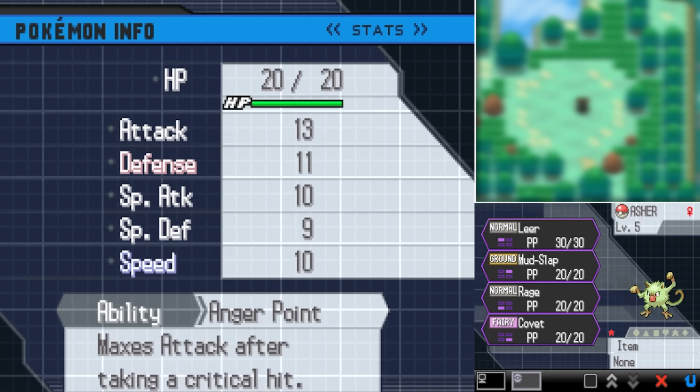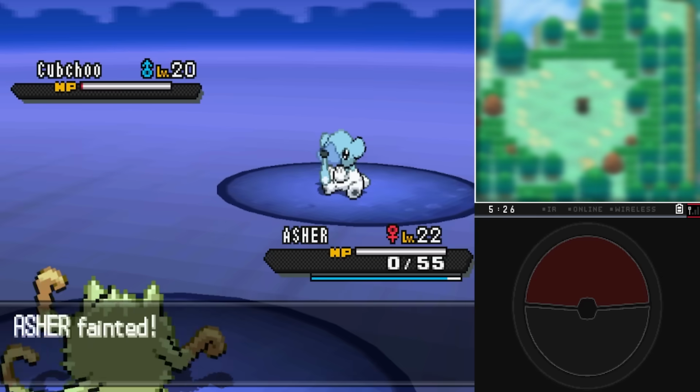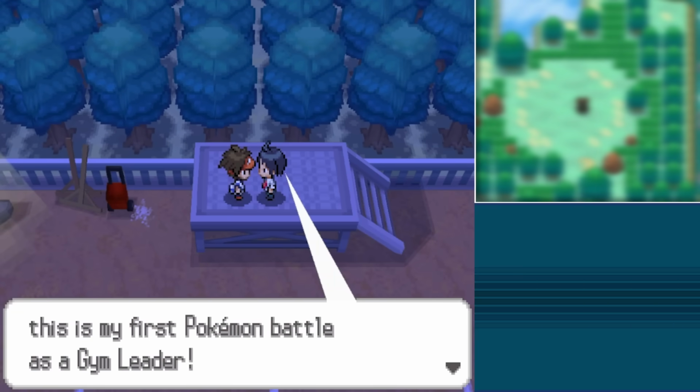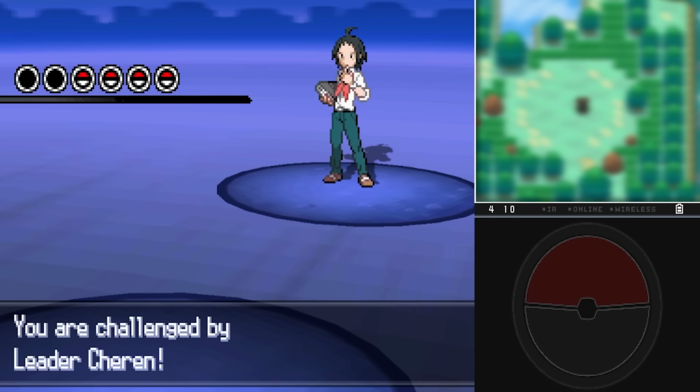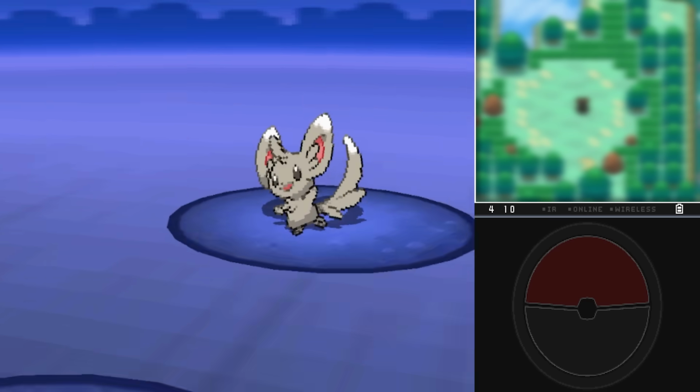There is a little bit of a problem though. Mankey has absolute garbage defenses. So even if I do get hit with a critical hit, I'm most of the time just going to die. Now you may think the first gym leader is going to be super easy with Mankey by your side, because it's a normal type gym leader, so you'll just be able to kick in their face, which is slightly wrong because Low Kick doesn't really do a lot of damage if the Pokemon doesn't weigh a lot.